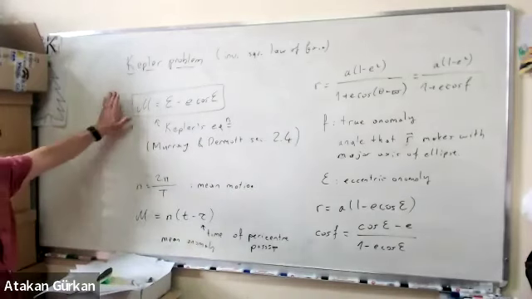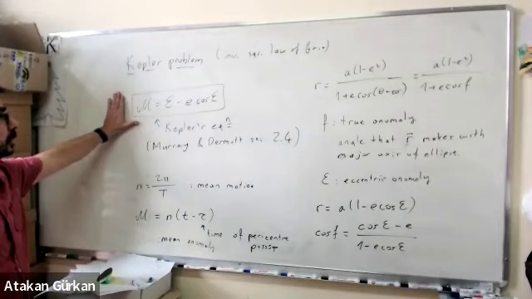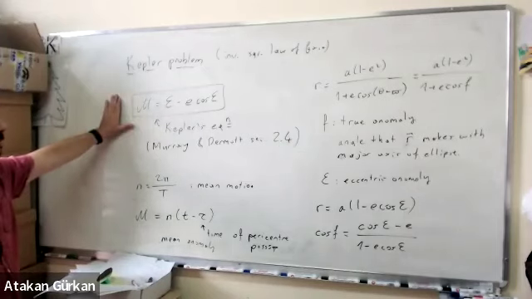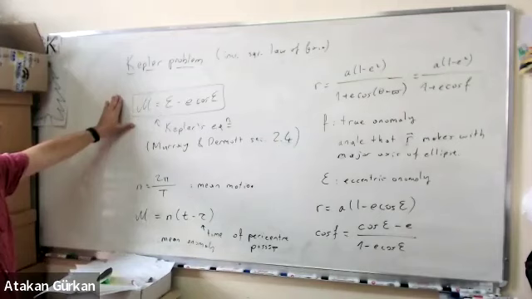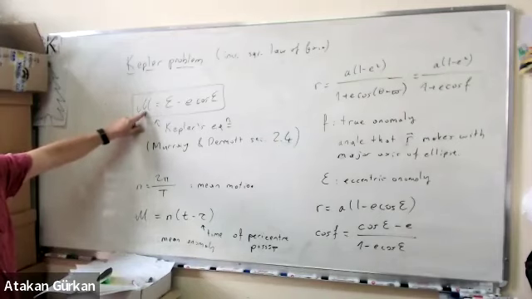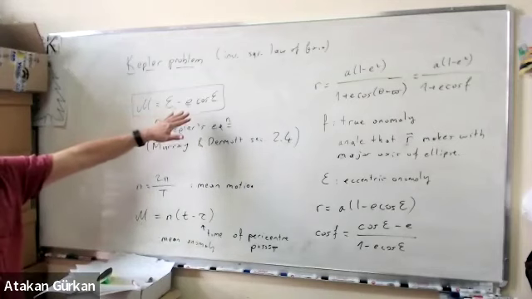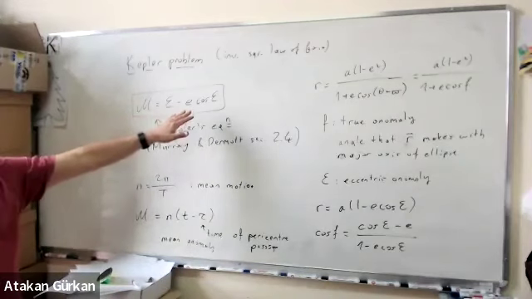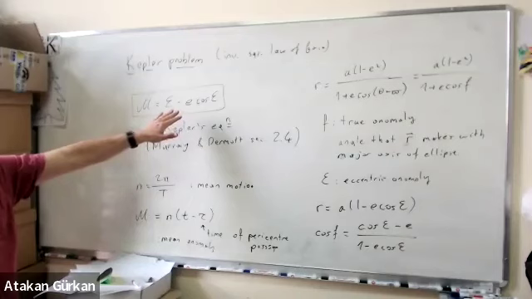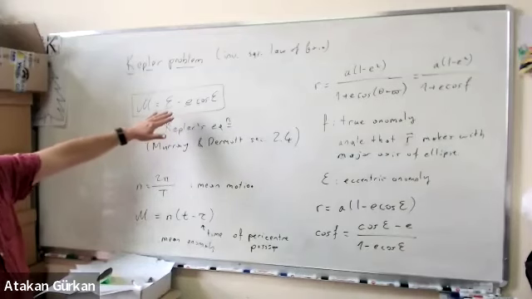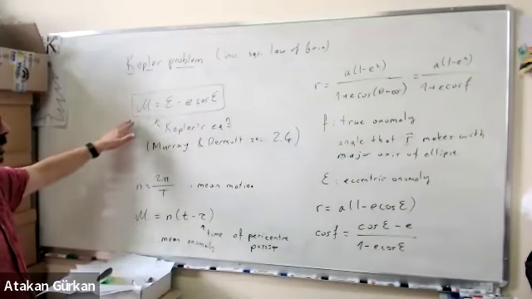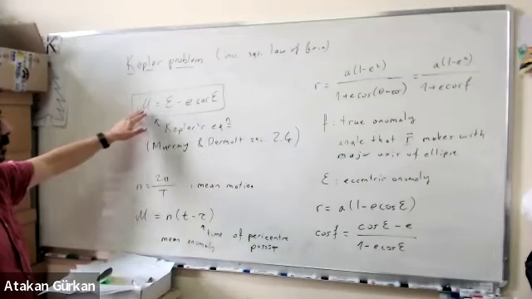So this allows you to find the position and the velocity. The eccentric anomaly also allows you to calculate the components of velocity, not just the position. On the left-hand side, you have something proportional to time, and some average velocity. On the right-hand side, there's a quantity that gives you the position and velocity. So going this way is very easy. Given position and velocity, you can tell what time it is.